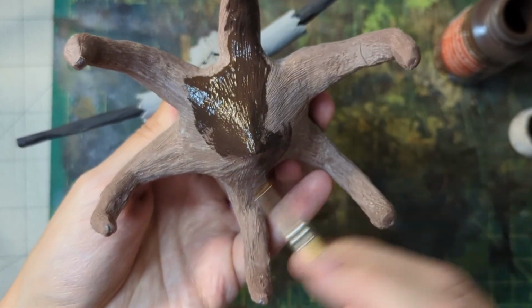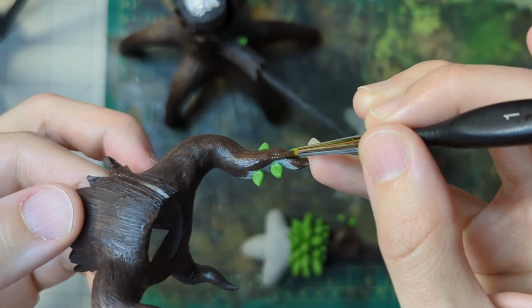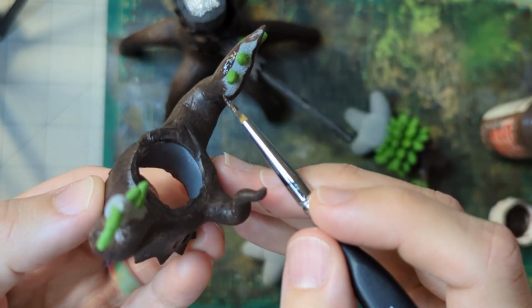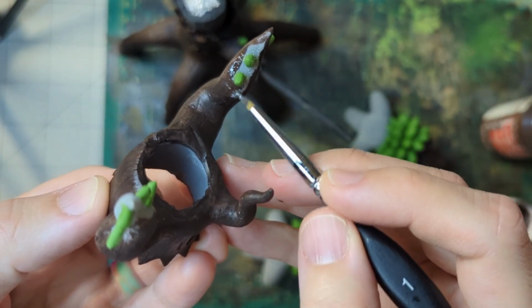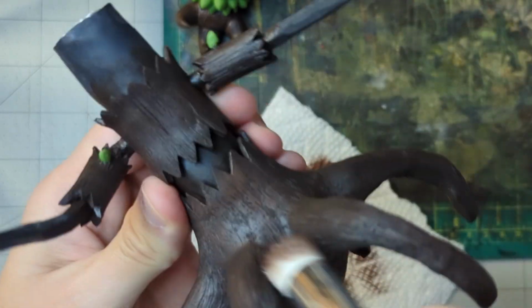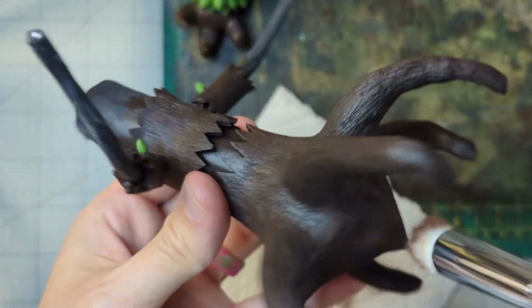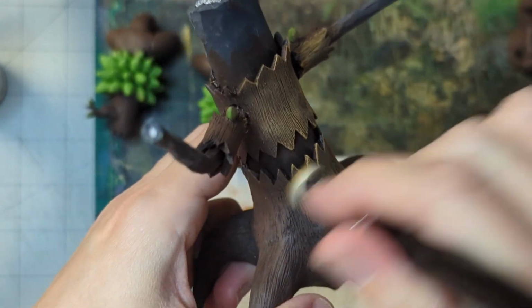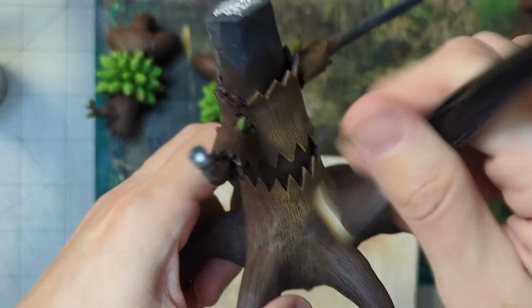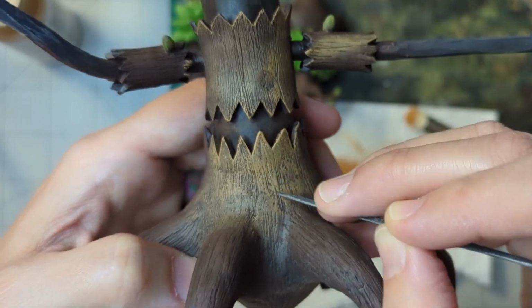Next up is coating his woodsy parts with a layer of dark brown paint, followed by a finer brushing of dark brown detailing around his leaves. This part is kind of unnecessary because the next step is aggressively dry brushing everything brown, but I hadn't stared long enough into the void to realize that at the time. Oh well. The final aggressive dry brushing is with this honey brown color, but it turns out this wasn't so much dry brushing as it was brushing, so I had to sand away some of it afterwards.